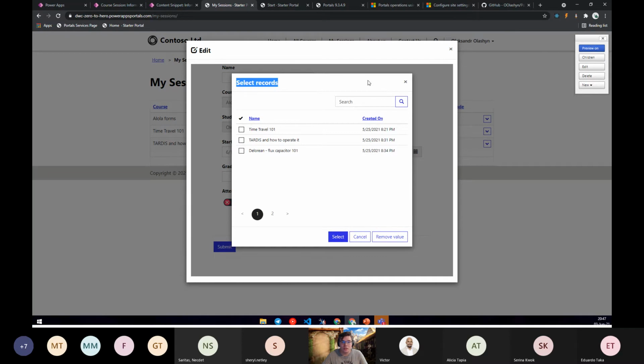As you can see, it says select records. So it might be pretty useful.